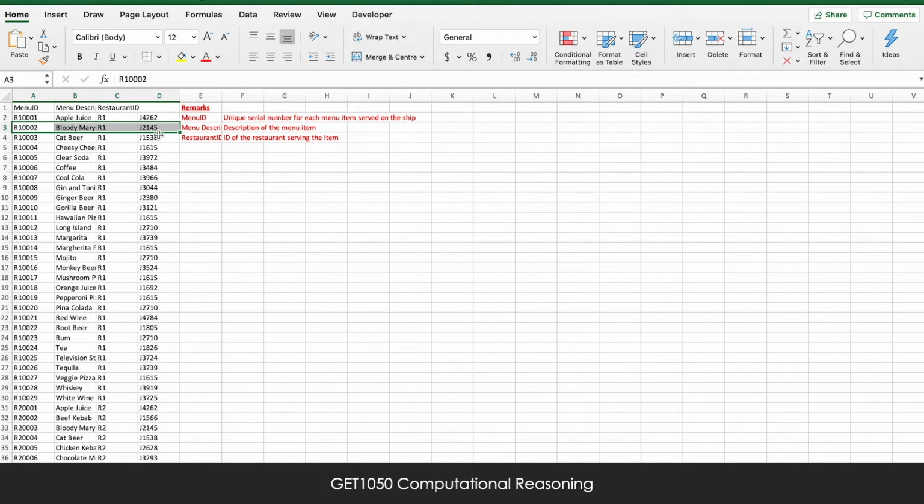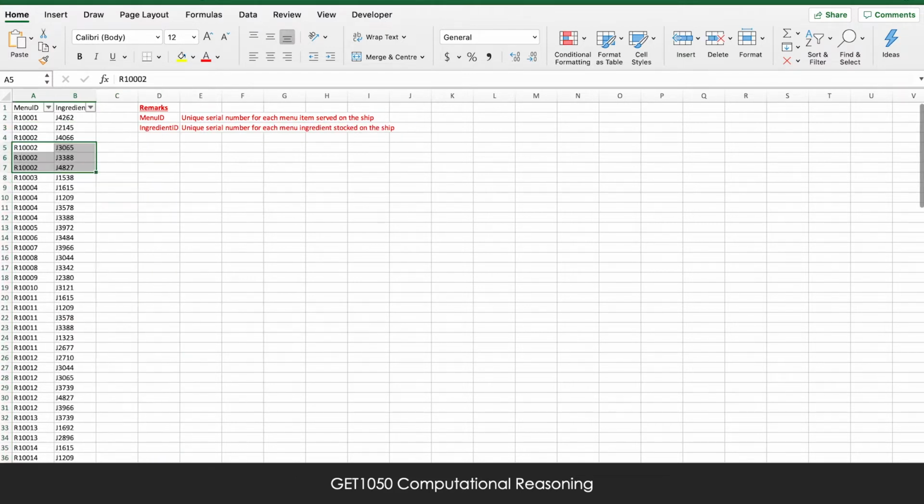So what happened? This one had more than one ingredient, we only put one, so we lost track of all the other ingredients. You do your analysis on this spreadsheet, your analysis is all wrong. So we need to be very discerning and ask ourselves which spreadsheet to do the VLOOKUP on.